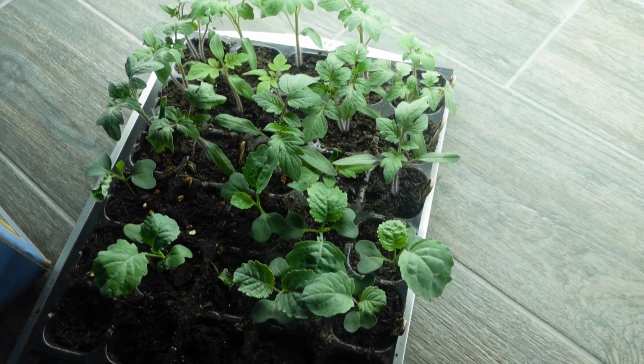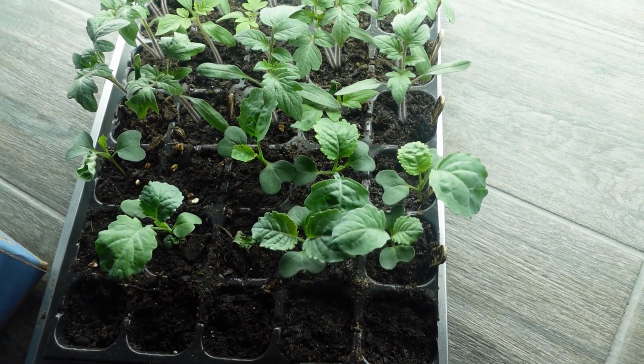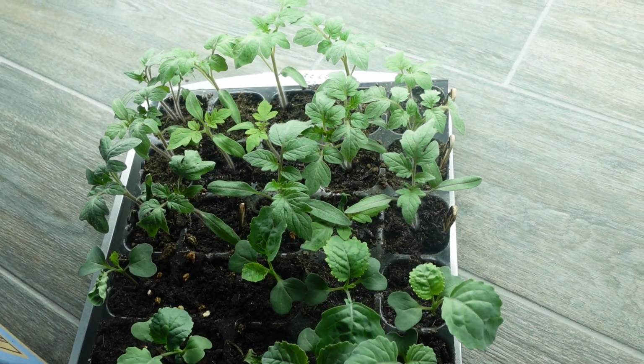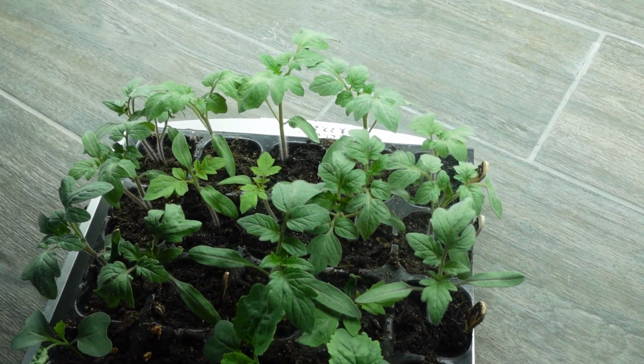I have not fertilized them yet, and that's because I didn't use my traditional seed starting mix for these, just because I didn't have any made up and I didn't feel like making any. So I just grabbed some of my container mix from outside and treated that in the microwave to kill any insects. And I just used that to start these seeds.